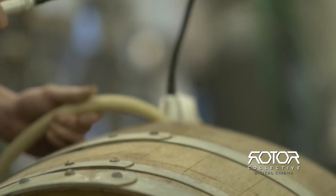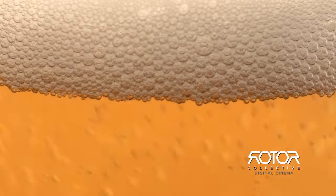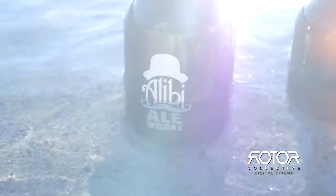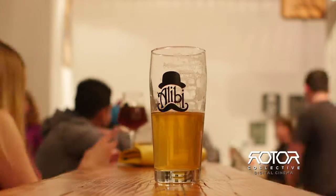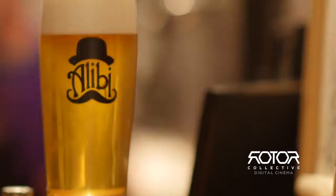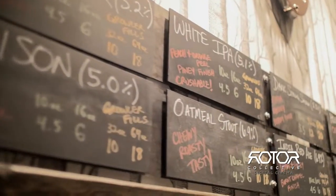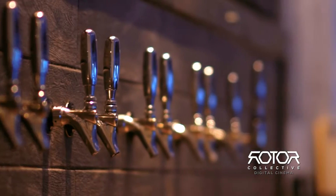A general underpinning theme of the beers we're making is that the bulk of our core beers to be lower in alcohol and really drinkable, that fit the Tahoe active lifestyle, beers that are pintable. You can have a couple pints and still remember your name and not fall off your bar stool. So we're trying to make beer for drinking. Beer flavor has a lot to do with yeast and healthy yeast. People can expect a lot of variety from Alibi and a rotating cast of available beers.